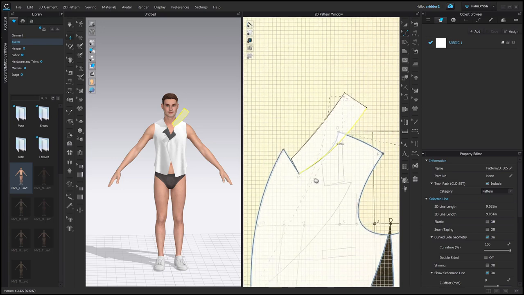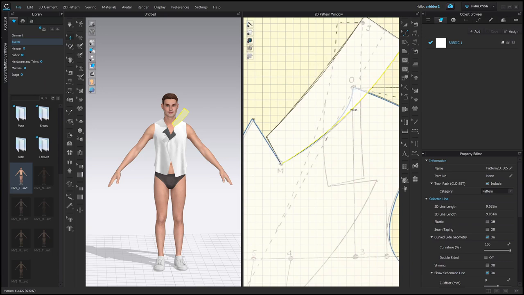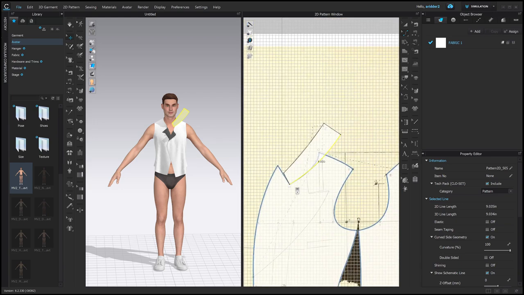Now something that I'm going to need for this collar to be successful is the roll line, and you'll notice that this dotted line here is indicating where this lapel is going to roll out, and then it continues on to the collar as well. So I'll go ahead and do it on the collar first. There's going to be a little bit of overlap of these two patterns, so to avoid it from being confused, I'm going to put the roll line in the collar first, move the collar, and then I'll do the roll line on the vest.